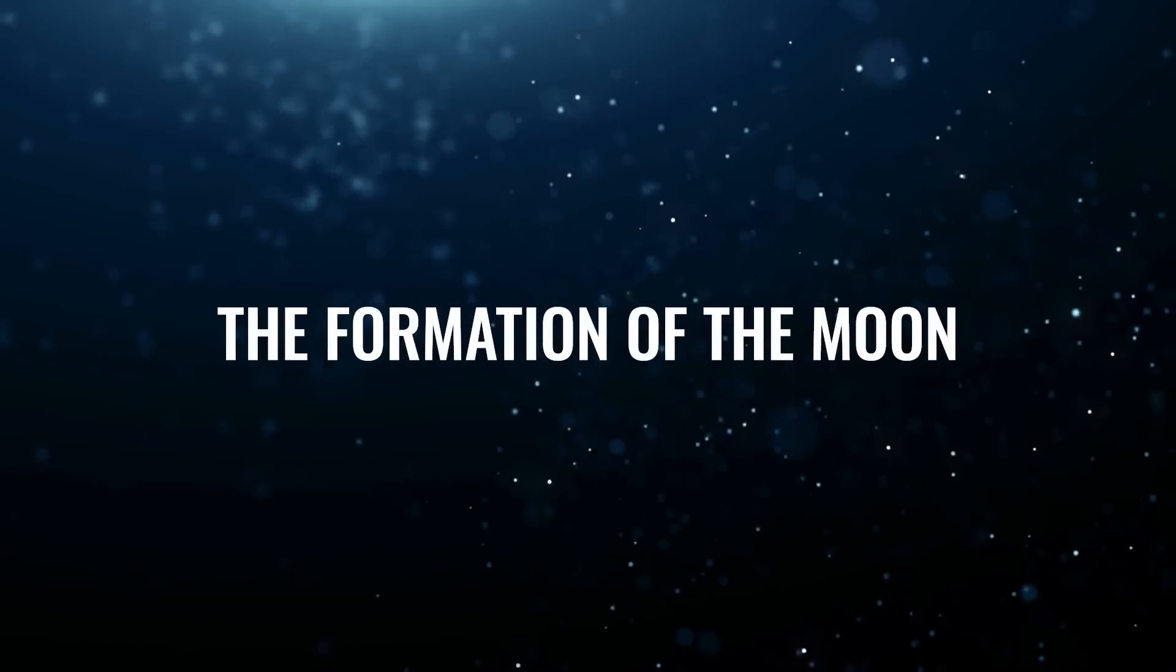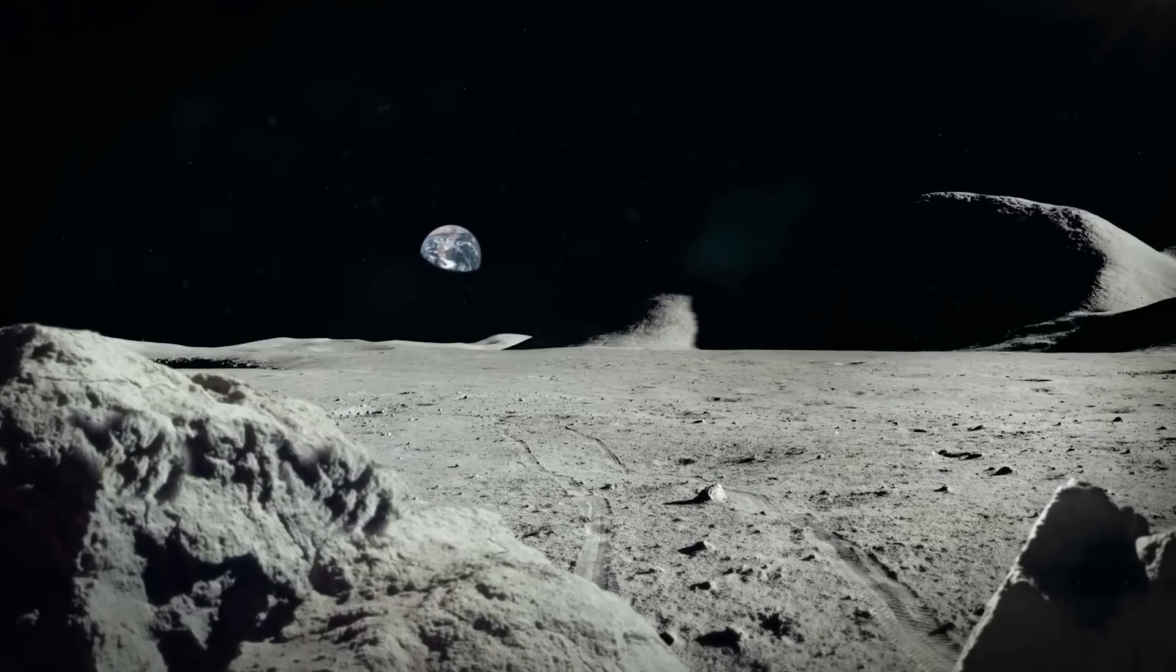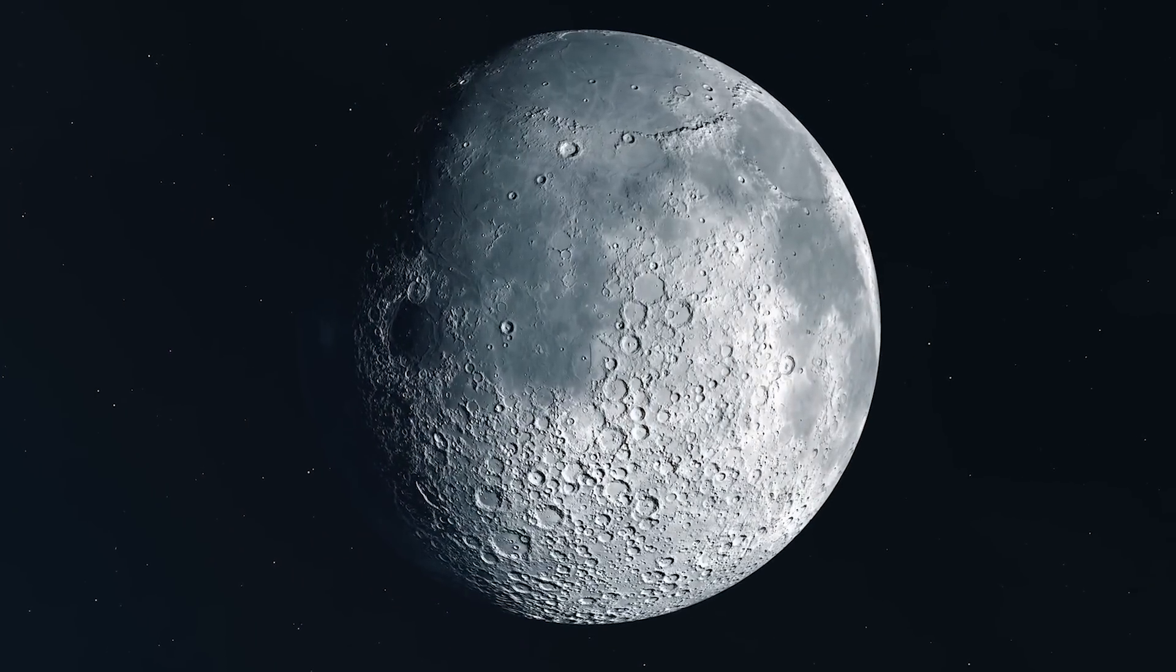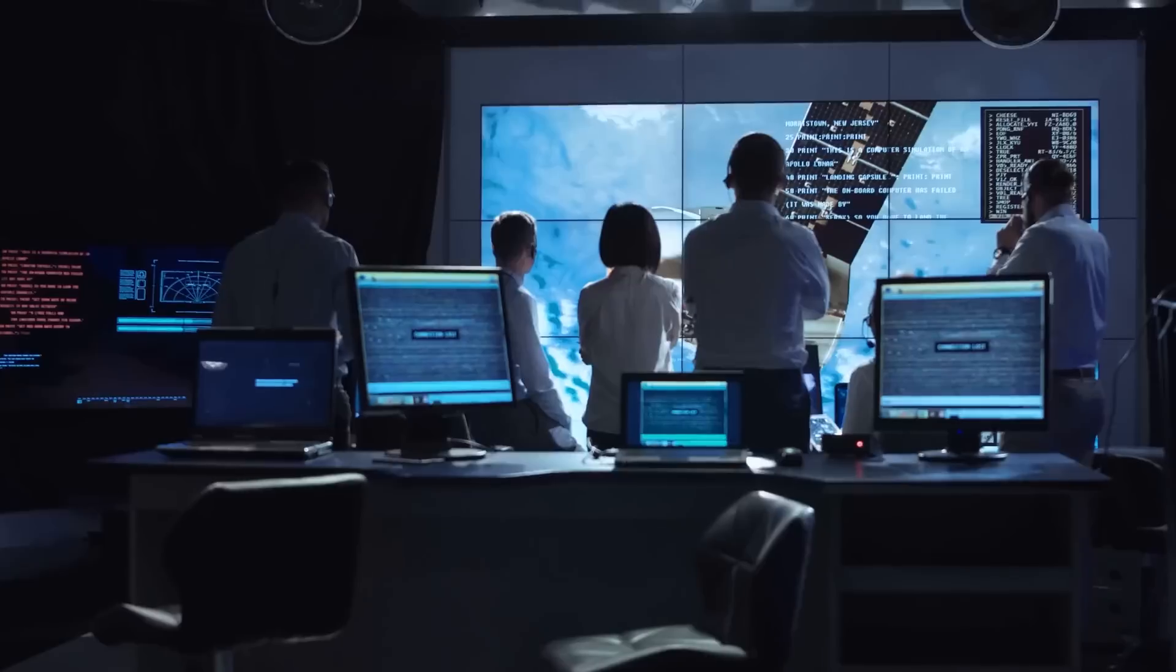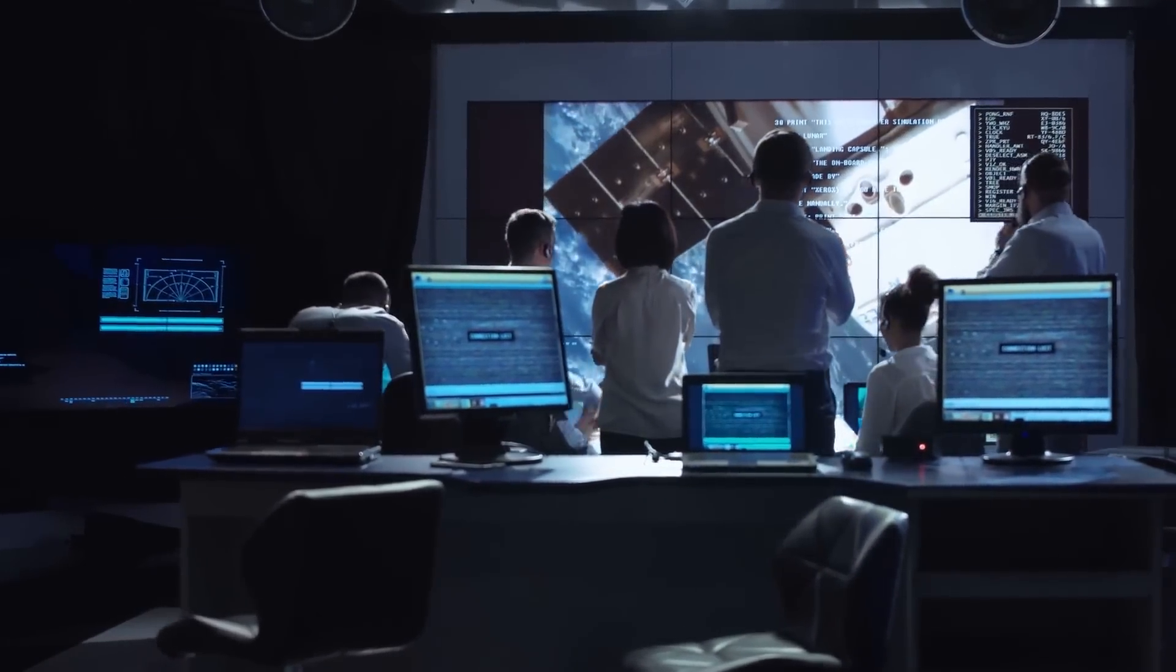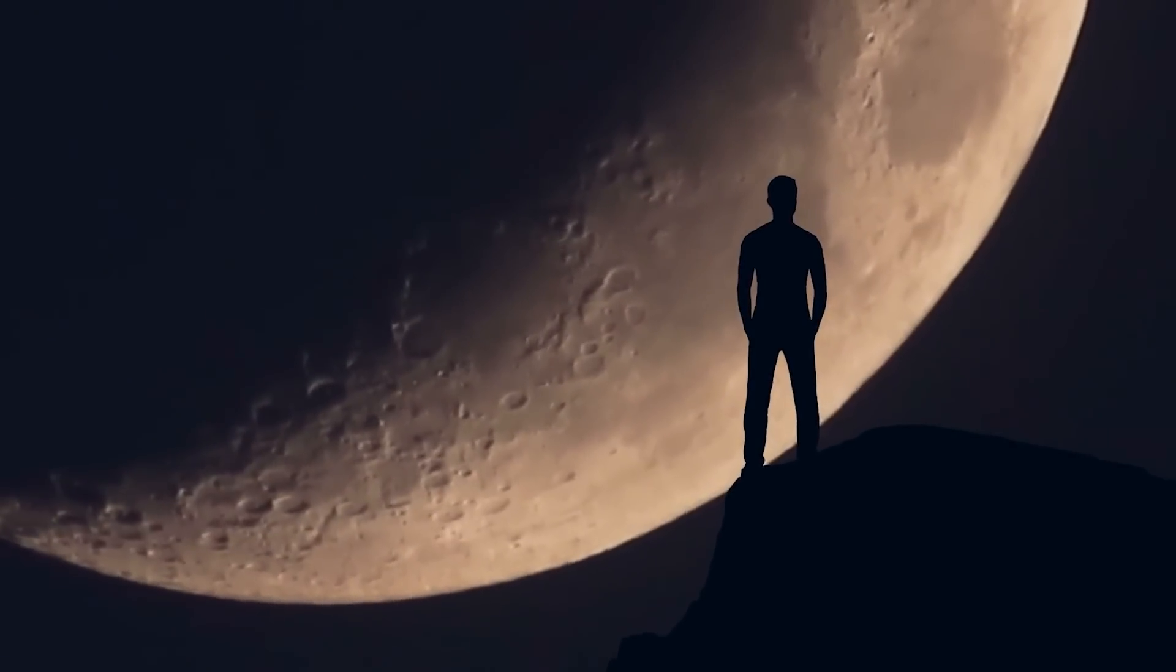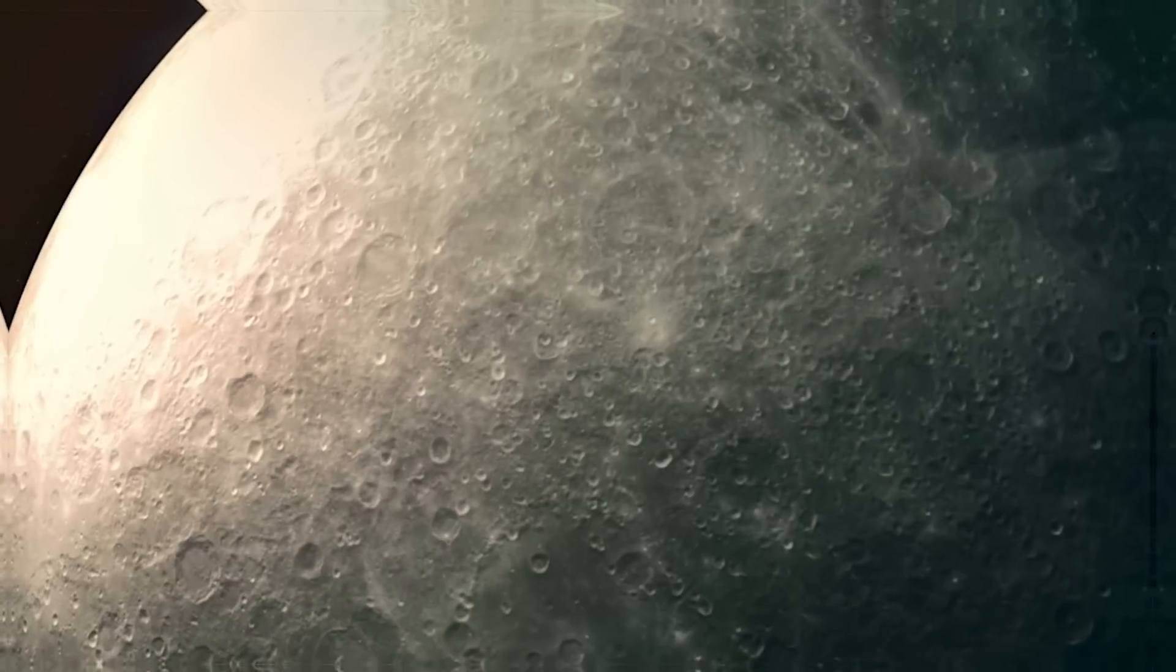The formation of the Moon. The fact that the only satellite of the Earth is still accompanied by enormous mysteries becomes already clear to us if we look for the answer to a conceivably simple question: how was the Moon actually formed? In fact, this topic has occupied the experts for several centuries, and so far without having supplied a clear answer. The explanation approach which enjoys at present the largest agreement hears on the name collision theory. According to it, a brute collision between the proto-planet Theia and the proto-Earth occurred once.